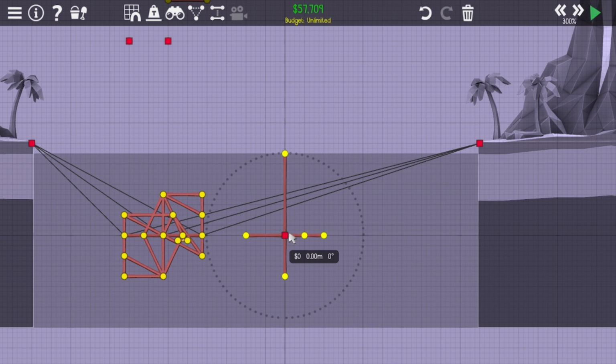This is 2 meters, 2 meters. That's a 90-degree rotation. From this, it basically holds onto this, but it just does one thing.